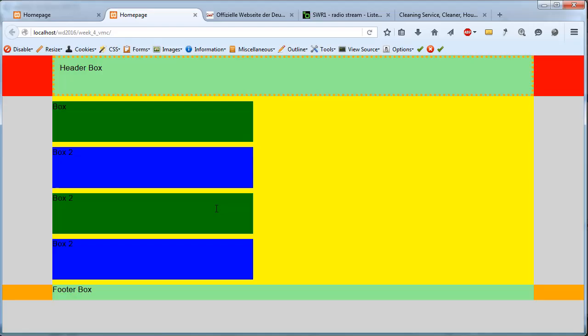And then what we have also discussed is that there is vertical margin collapsing, the effect that is taking place whenever we have block level elements that are blocked on top of each other, such as these container boxes. And then whenever we have a margin on the bottom of this box and a margin on top of that box, meaning these margins are meeting each other, whenever margins vertically meet each other, they collapse into each other.